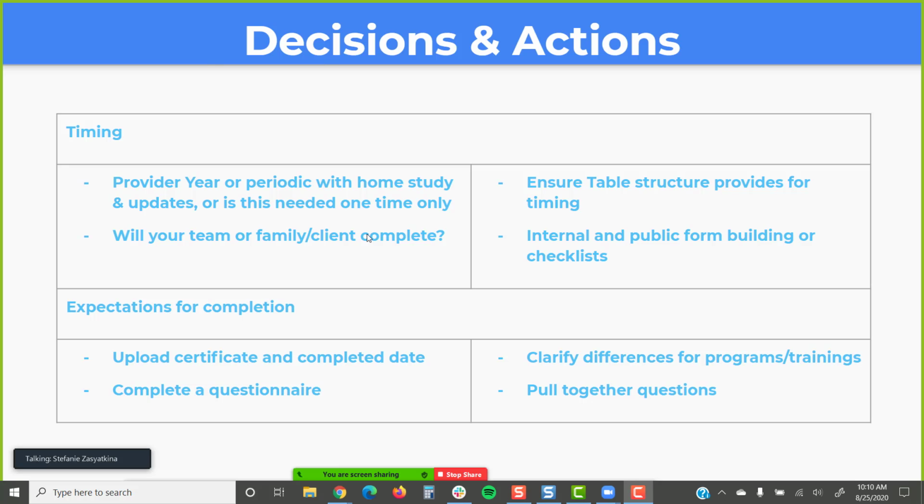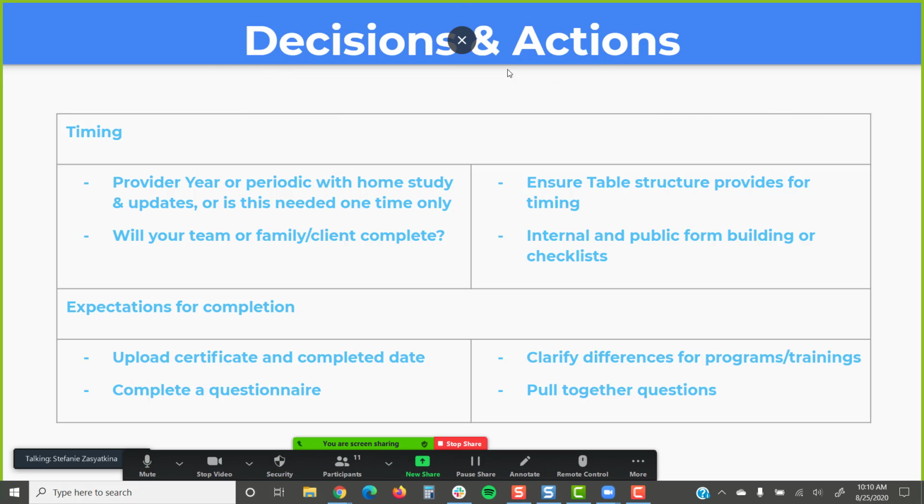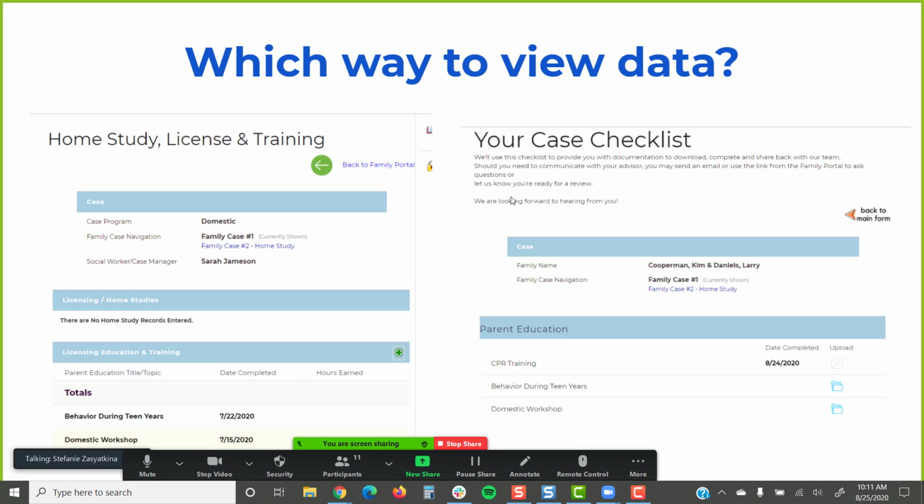The other thing that I think as far as actions is, when you take the action, you've got the information, you start making decisions about what you want, and then really separating it out for your different programs. Okay, what's required for each different program, and for each training, what are your expectations for that specific piece of training? If you have lots of different questions, actually pulling the questions together before you get into SAM to start working. So really having your information ready to go, which is a part of the project that doesn't happen inside the system. Okay, it's before you get there.